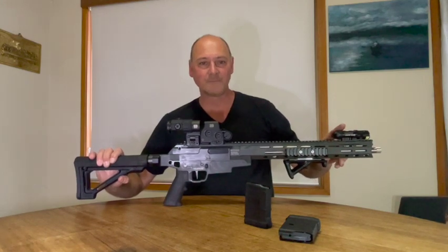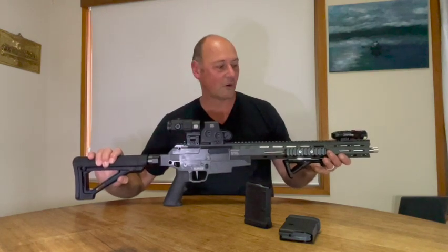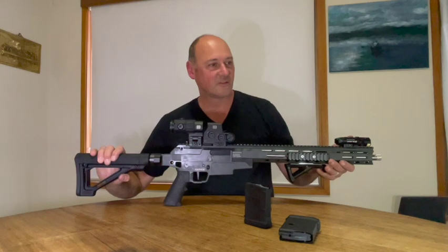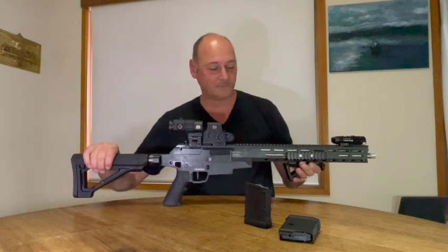Green laser, about 1300 lumen, has strobe, high, low beam. I haven't tested this out in the bush yet, but just having a quick play in the backyard, holding it, it's bright. It's got a great field of view.